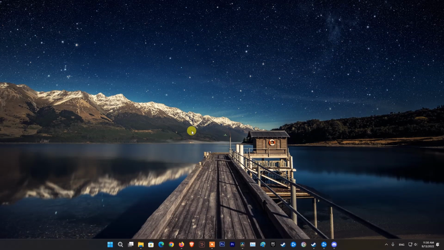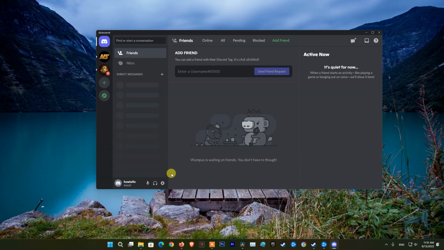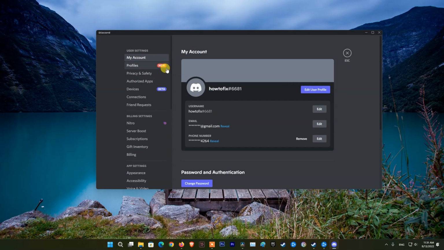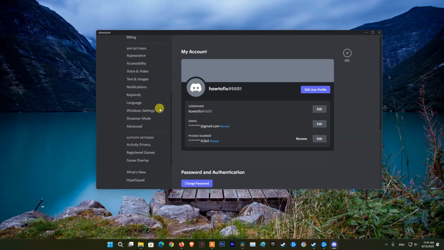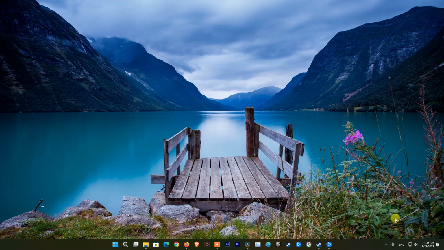Method 3. Disable all active overlay software. Disable Discord overlay. Disable NVIDIA overlay.